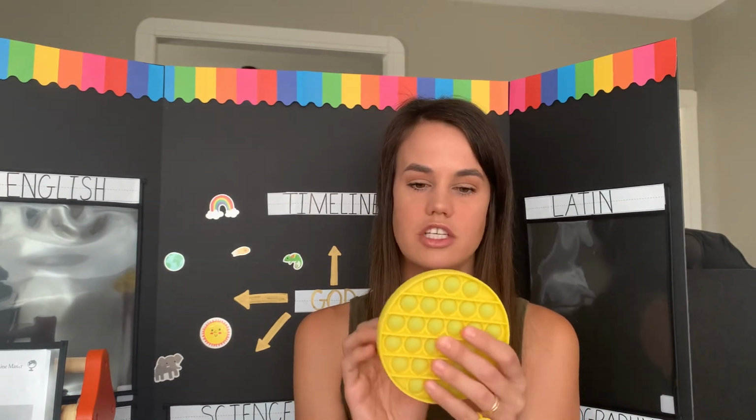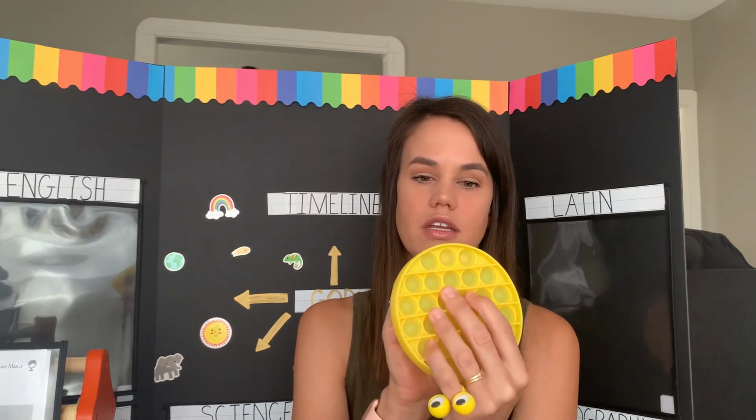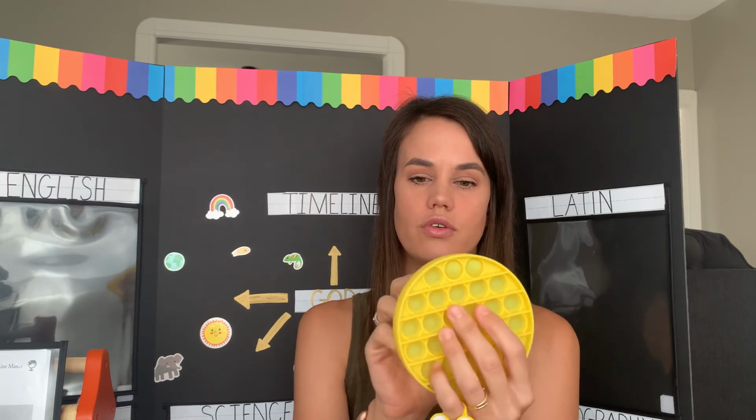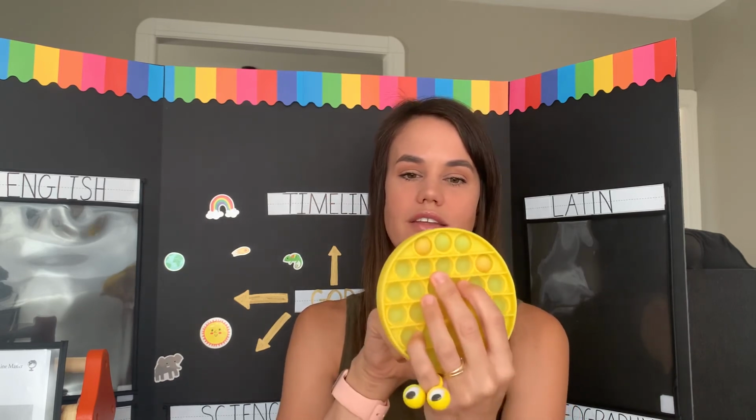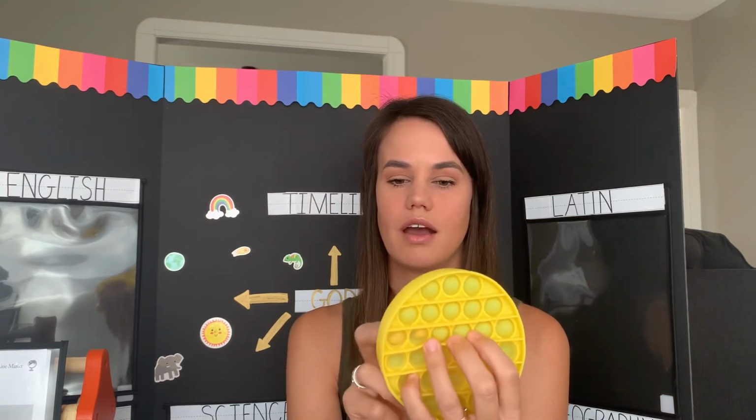I was gonna mention for skip counting too. I saw on a YouTube channel, The Purple Alphabet, one thing she said, and this is probably better for older kids, if you have these little popper things, she was talking about skip counting with the poppers, like 2, 4. Again, you'll have to have an older kid that's able to use these to skip count. So that's another thing that you can do for skip counting.